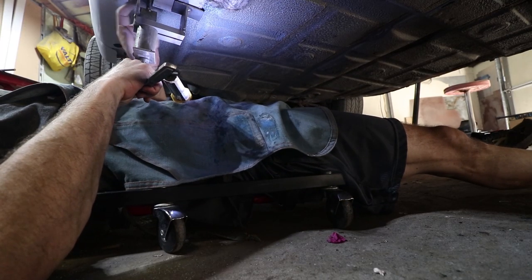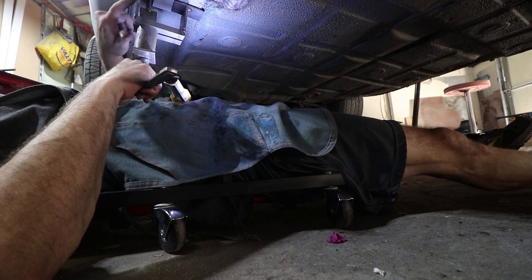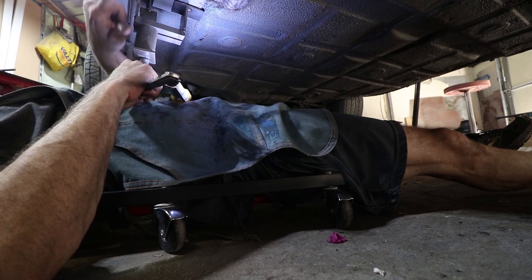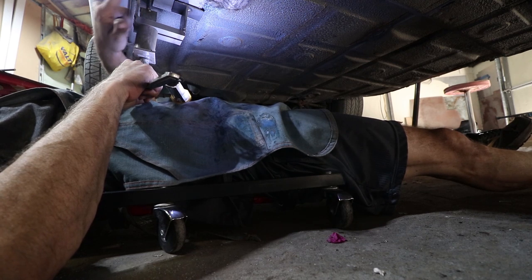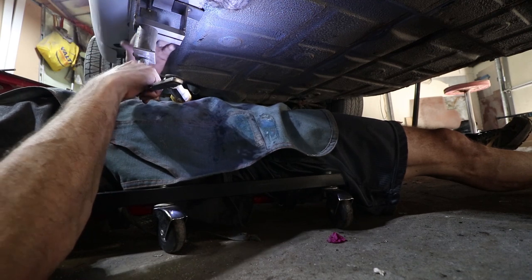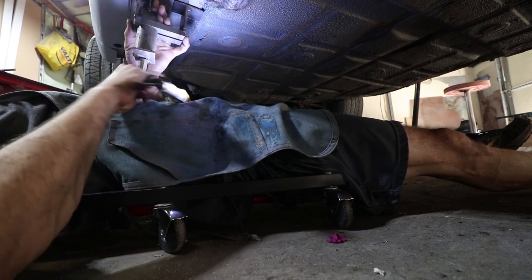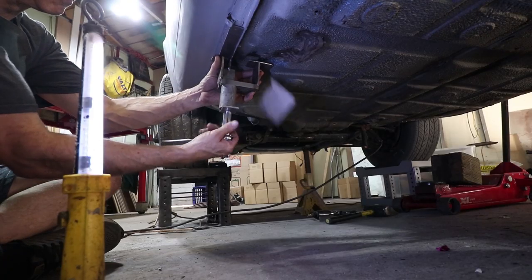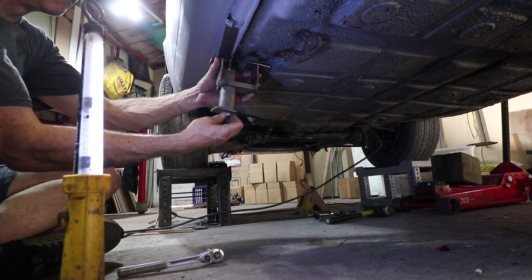Yeah, I just started to notice that it's caving in up here a little bit. So it is moving, but to prevent this portion, which is fine, from having a dent in it, I'm going to put another big bar across the front there so it distributes the weight. I only want it to bend in the section I want it to bend. So you've got to go slow on that kind of stuff.